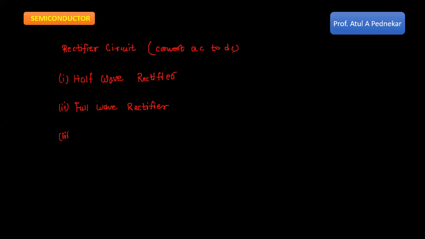And what is number 3? Number 3 is a bridge rectifier. Remember, what is number 3? Number 3 is a bridge rectifier. Are you all getting? In your syllabus, you have only half wave and full wave rectifier. So remember, in the next segment, we have to discuss the types of rectifier circuit. We have total 3 types of rectifier: half wave, full wave, and bridge. But in your syllabus, you have to deal with only half wave and full wave. What is the function of rectifiers? To convert alternating signal to direct signal. Are you clear?